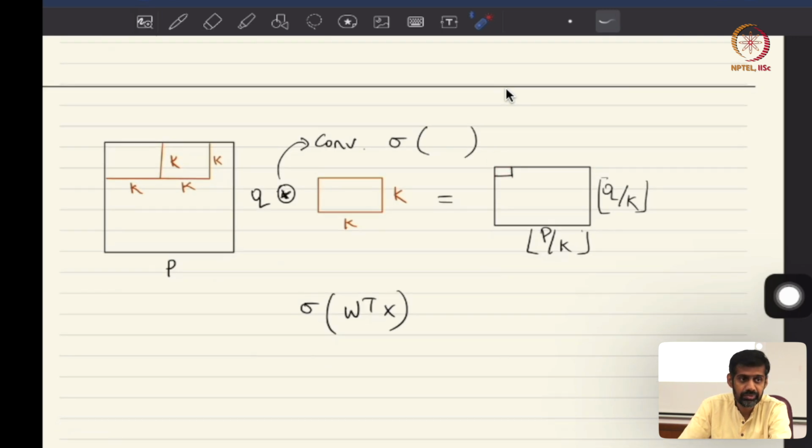Do we expect fewer and fewer neurons in the subsequent layers? That's an architectural choice. You were not there in the previous class, I suppose. I told you that typically for classification problems, when you go deeper and deeper, the number of neurons keeps decreasing because the input dimension is much higher than the output dimension.